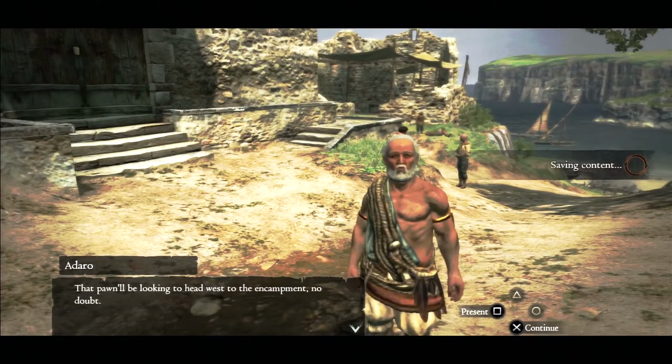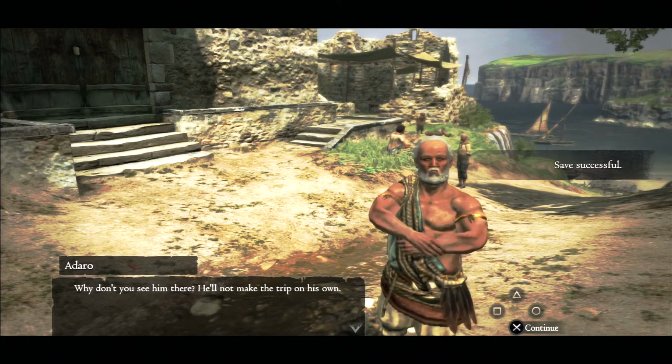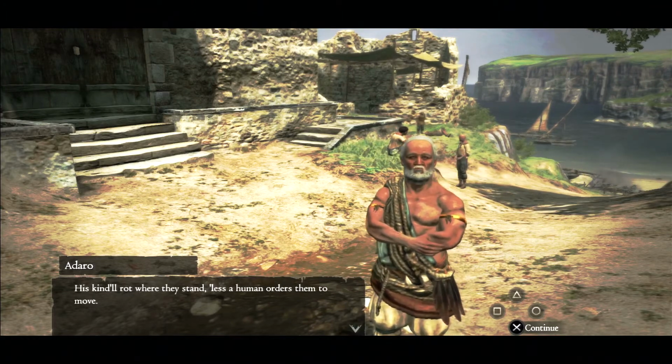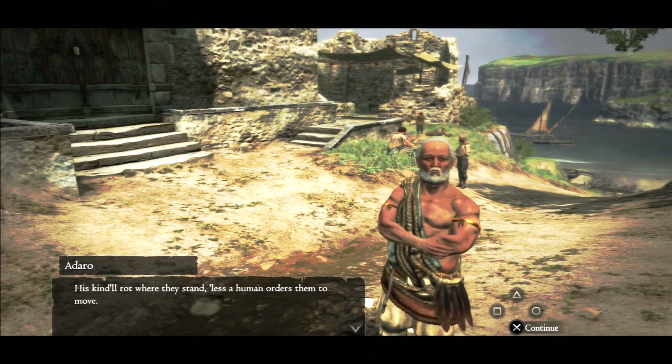That pawn will be looking to head west to the encampment, no doubt. Why don't you see him there? He'll not make the trip on his own. His kind'll rot where they stand, unless a human orders them to move.